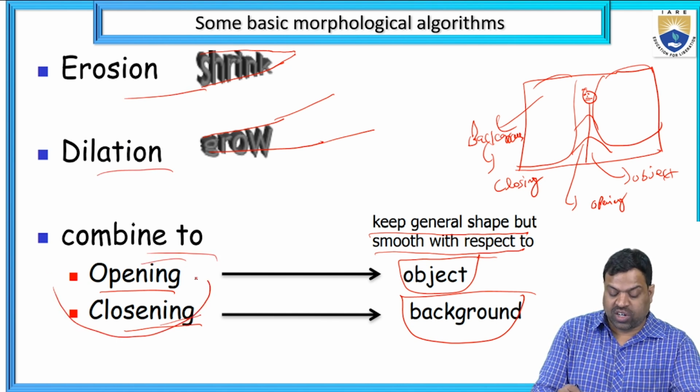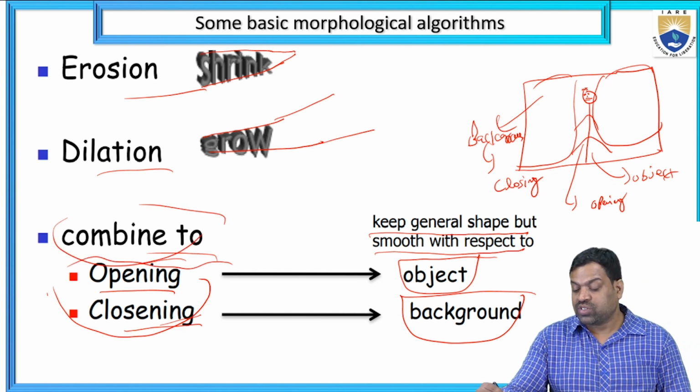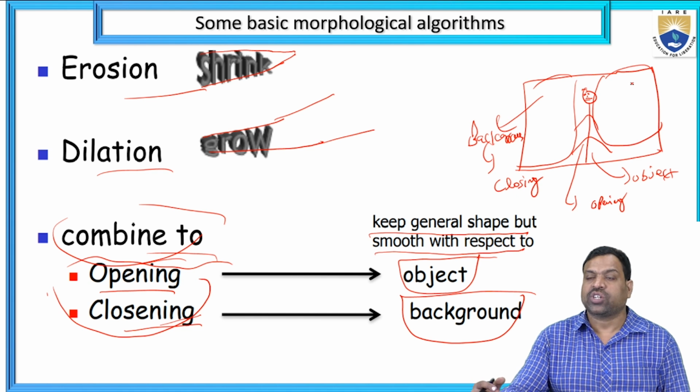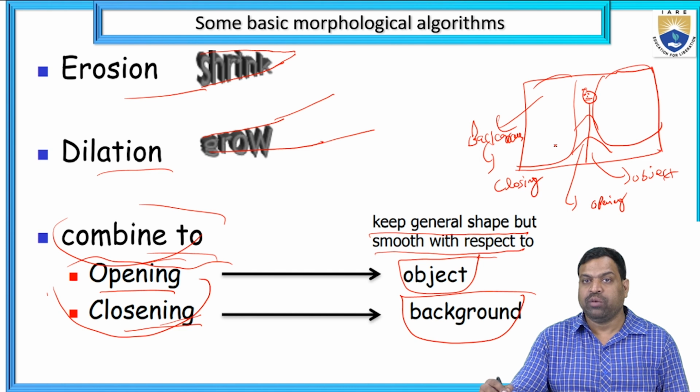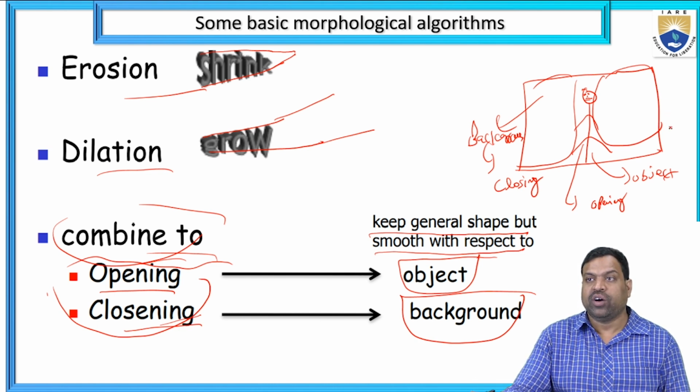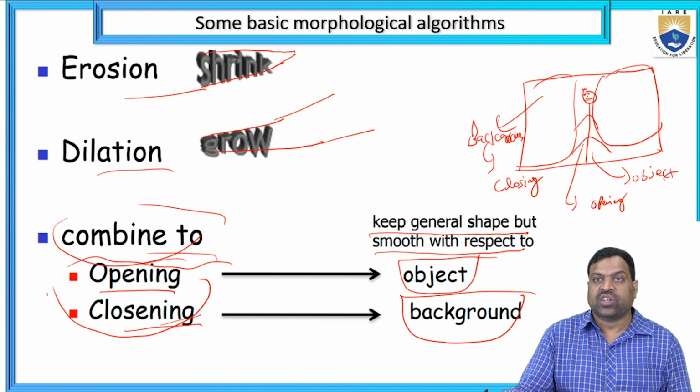So opening and closing are under combining. We are combining the two images. Suppose this object is there, background is also important. Without background, what is the need? I need an object also. Object is also important, so both object and background are very, very important. That is the reason we are combining opening and closing, object and background. That is called combining of opening and closing. So these are all basic binary morphological algorithms.